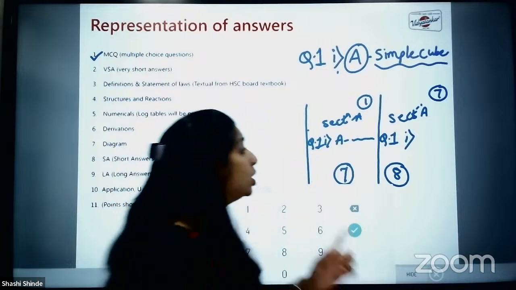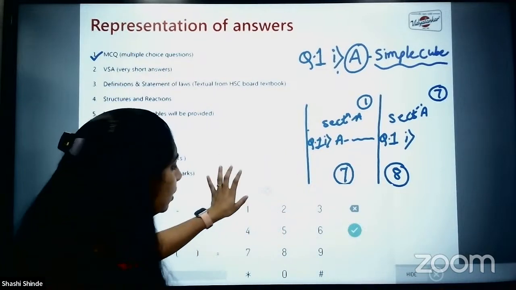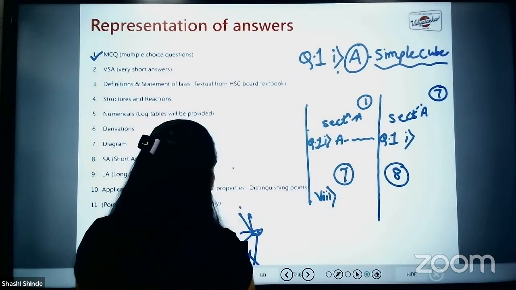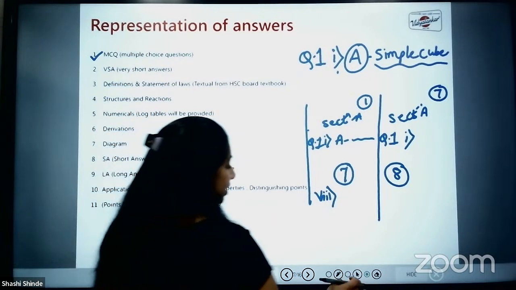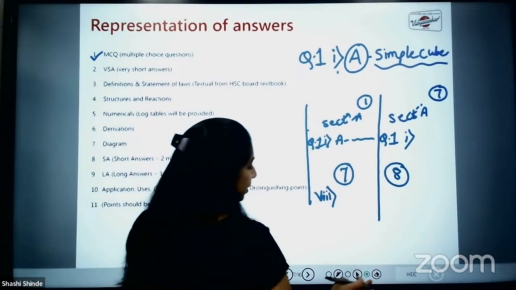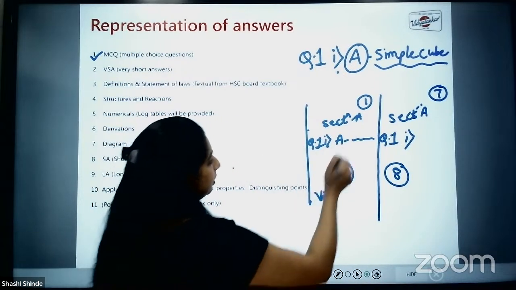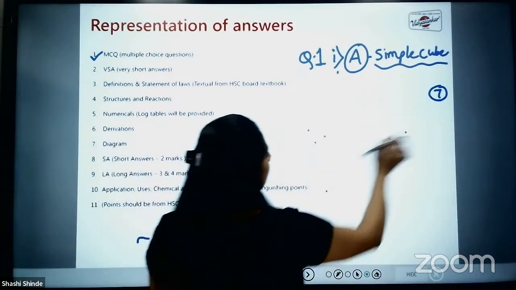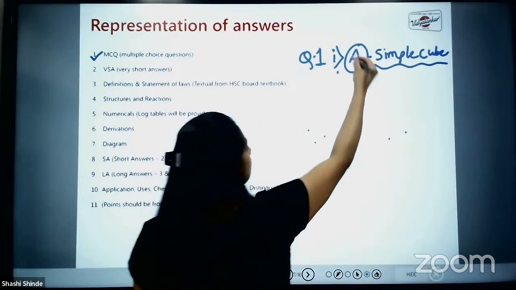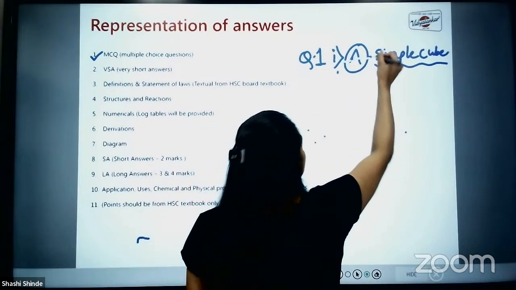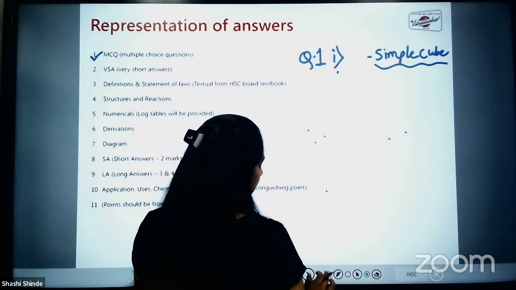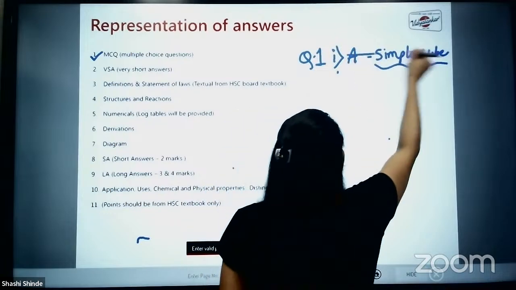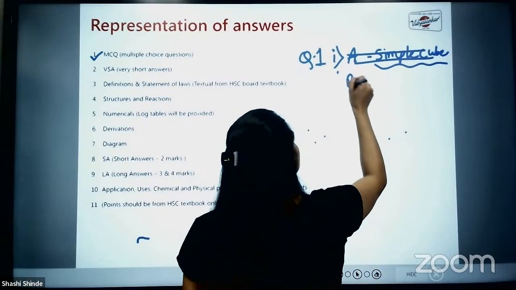Are you understanding? So only first attempt will be considered. Multiple attempts will not be considered. Fine. It doesn't mean, as some students feel, that first attempt means cancellation, right? Suppose you are changing your answer, like say my answer is not A, so you can change this answer. You can change the answer, just strike it out and write your answer once again.